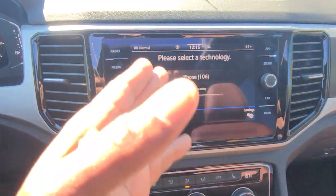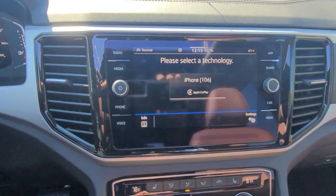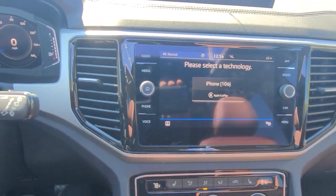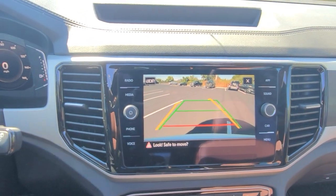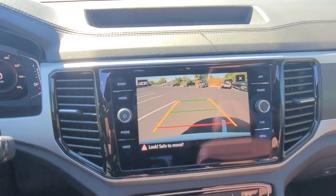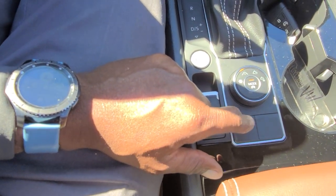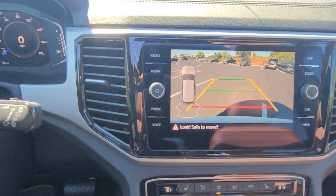For app connectivity, App Connect allows you to do Android Auto, Apple CarPlay, or Mirror Link on the system. This phone is already paired to the customer, which is why you're only seeing the iPhone content. You also have a fantastic backup camera that gives you trajectory steering — turning the wheel left or right moves the yellow guide line accordingly. The green line stays fixed and the red line shows where the bumper is. This button here controls the park distance sensors — it's an on/off switch that also brings up the rear-view camera on demand while stationary.